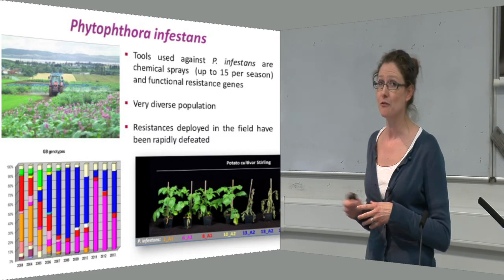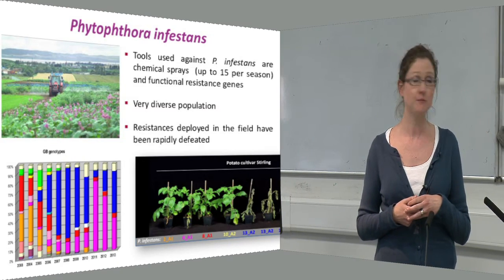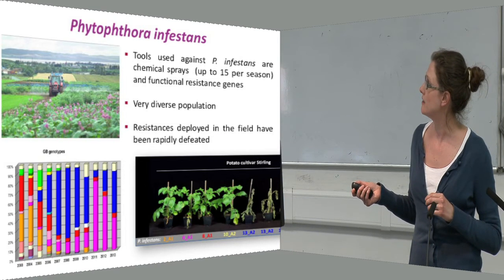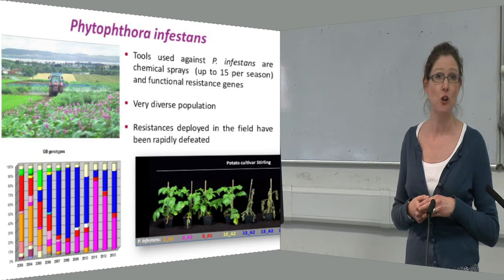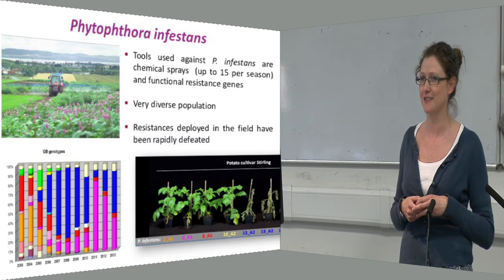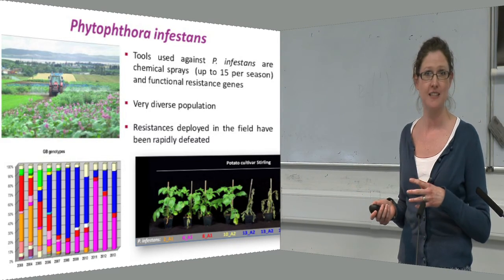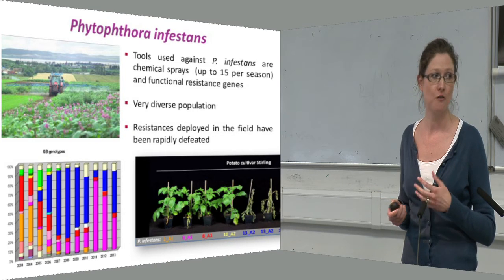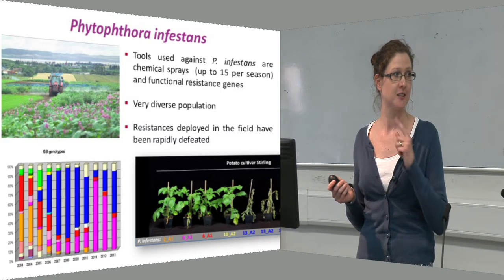Here is some data from some colleagues who genotype all the isolates of this Phytophthora organism from fields around the UK, and then try to organise them into groups by how related they are. If I draw your attention to this blue bar, before 2005 this blue isolate, which we call blue 13, didn't exist. It came in from the Netherlands, but we blame the Netherlands for a lot of our isolates that come in. Within 3 years, it was dominating: 80% of all the isolates we were getting back from the farmers were this one isolate. And this isolate breaks a lot of the resistances that we had bred at our institute and elsewhere. So it's a big problem, and I might refer to this one later, so you have to remember.